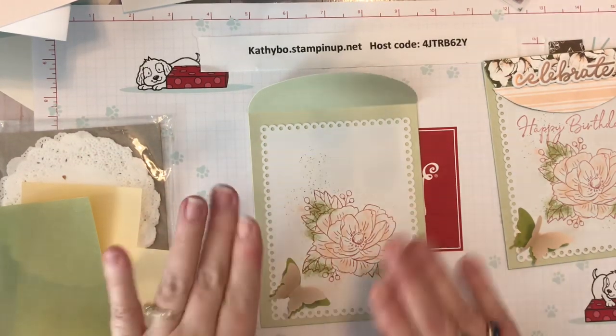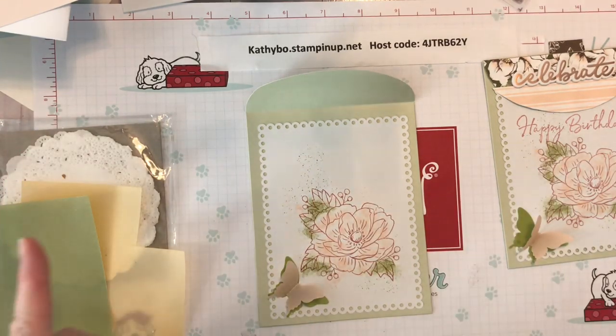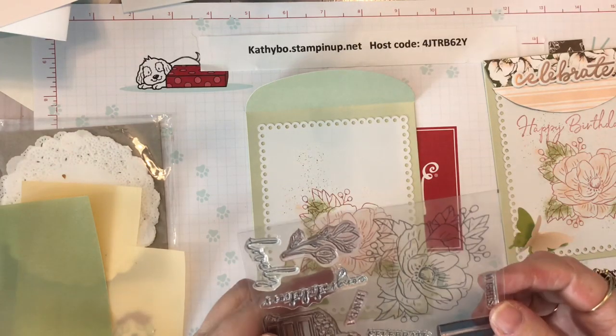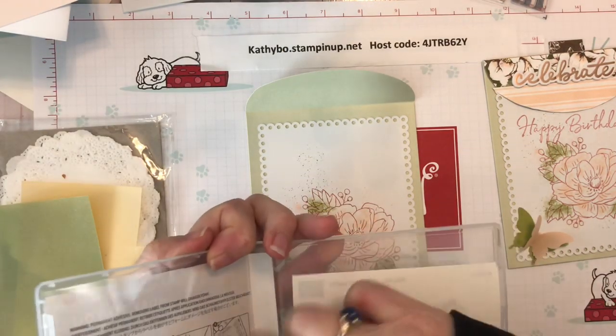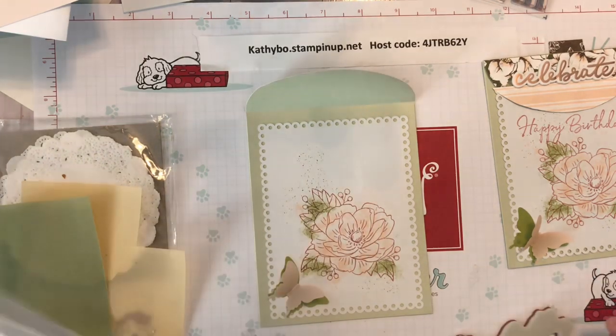Okay, so got that glued down and got it stamped. Boom. All right, let's put a happy birthday on there because, you know, birthdays. Oh, where is it? Oh, I know where I got it. Silly me. Happy birthday. I'm not going to sing it. Not going to do it.